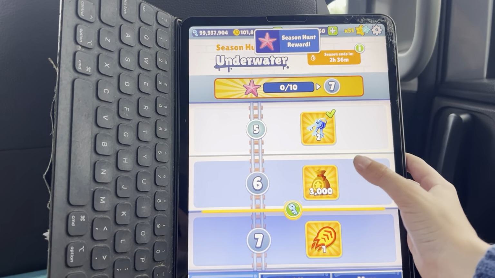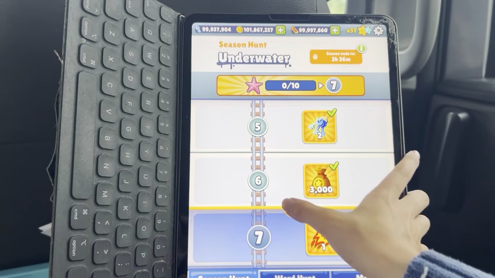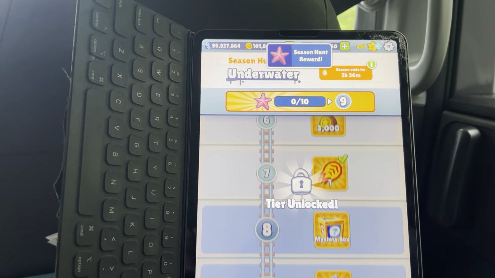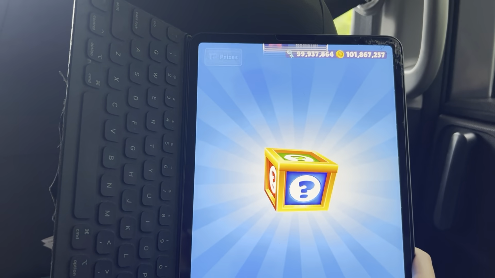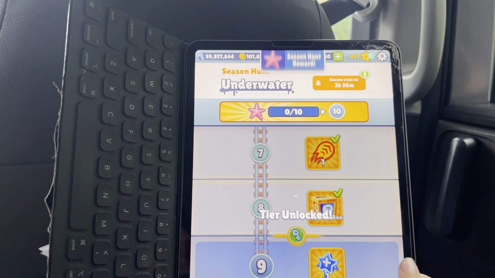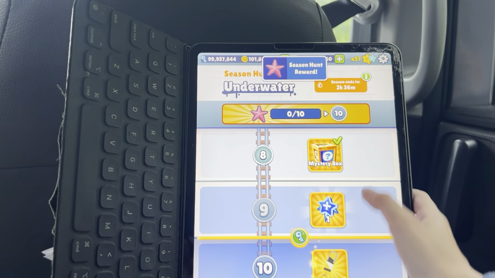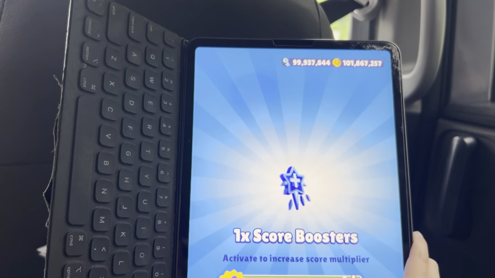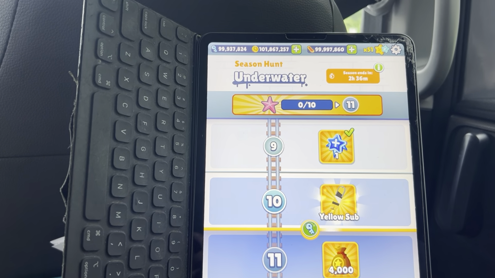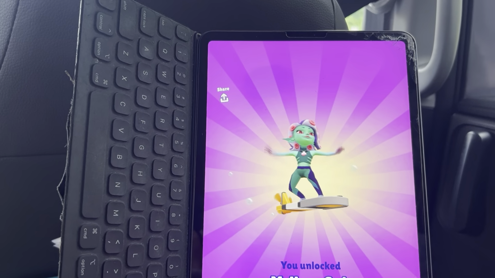3,000 coins, okay. And one head start once again. And another mystery box, which is gonna give us one score booster. And here we get another score booster. And here we get a sword, search the board, yellow soap. Yoink. Okay.